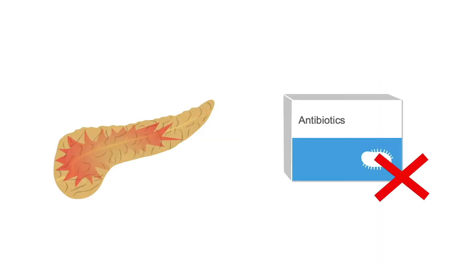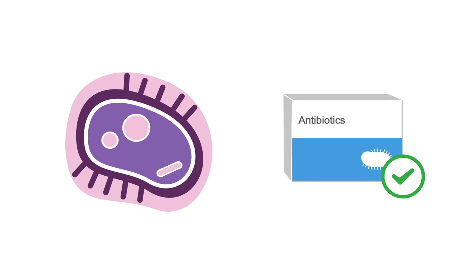Prophylactic antibiotics are not recommended in patients with acute pancreatitis, regardless of the type. Up to 20% of patients with acute pancreatitis develop an extra-pancreatic infection — that is, bloodstream infections, pneumonia, and urinary tract infections — which are associated with increased morbidity and mortality. When an extra-pancreatic infection is suspected, antibiotics should be started while the source of the infection is being determined. If cultures are negative and no source of infection is identified, antibiotics should be discontinued.